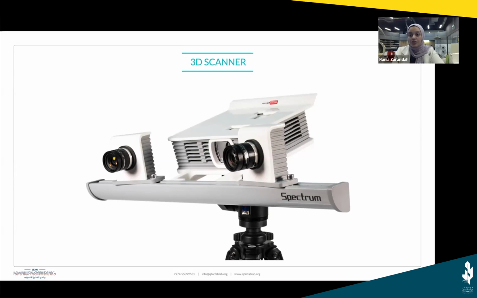Let's consider the car example again. You have a piece and you want to purchase a spare part of this piece. But whenever you go to the original manufacturer, they tell you that this piece would cost you, let's say, a couple of 10,000 Qatari riyal.